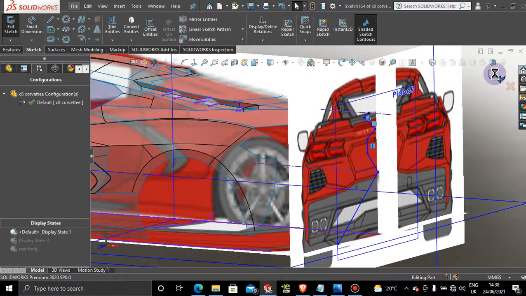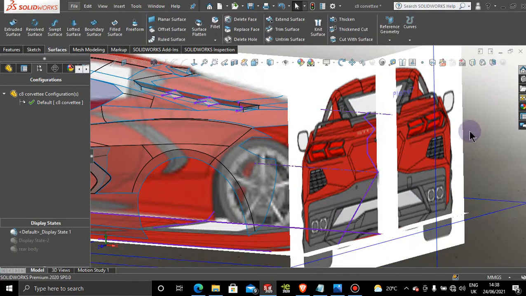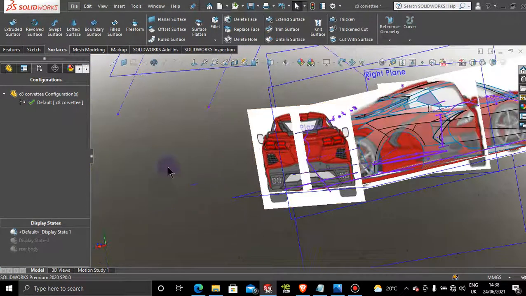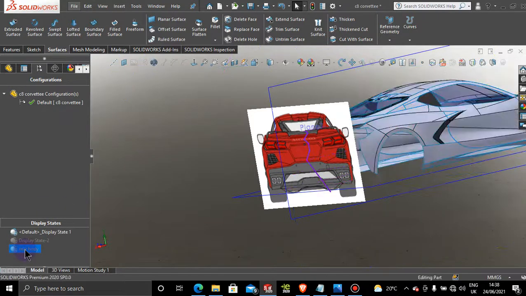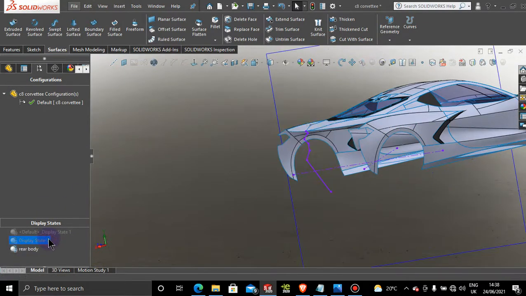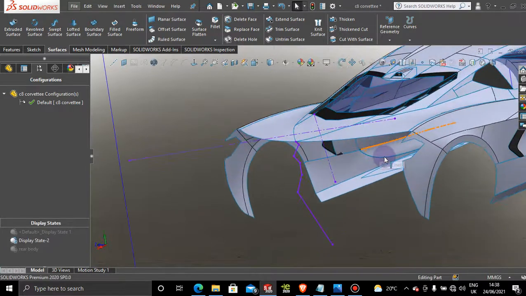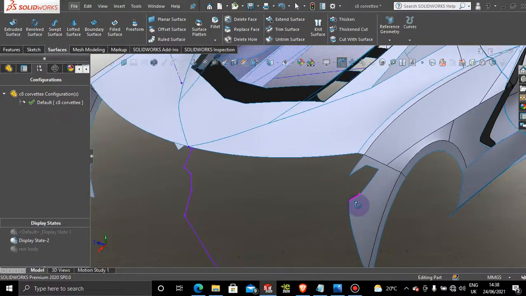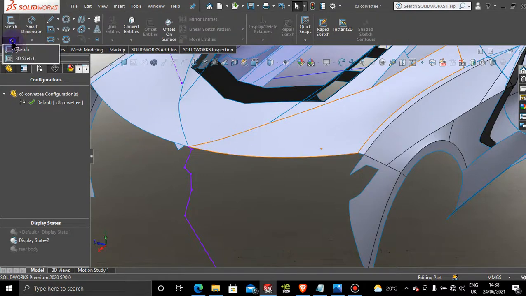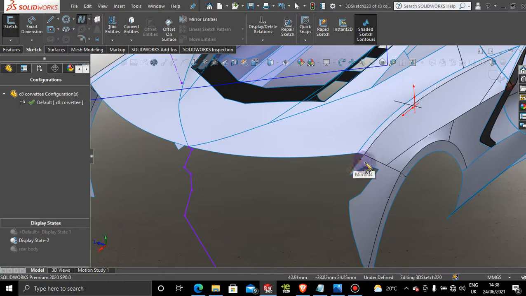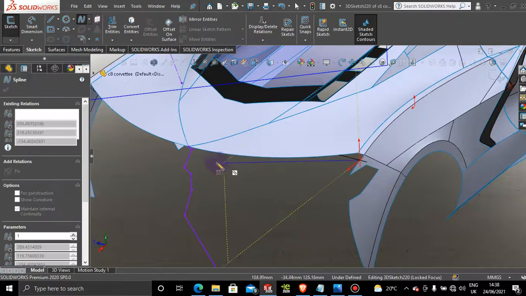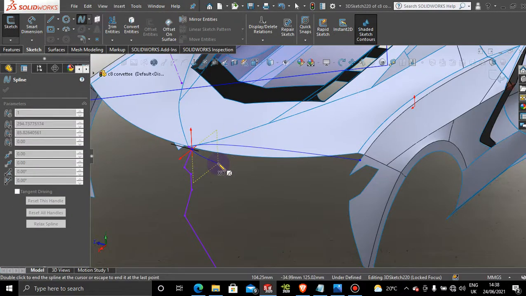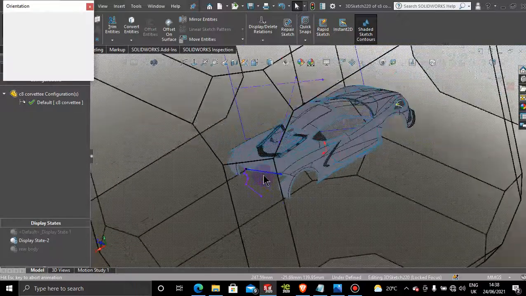All right, so exit the sketch, and we're going to jump over to rear body, or display state 2, so it's completely clean. And then here we're going to add a 3D curvature, a 3D sketch, 3D spline somewhere from around here. Let's get that point somewhere around here to here. And let me jump to the top.